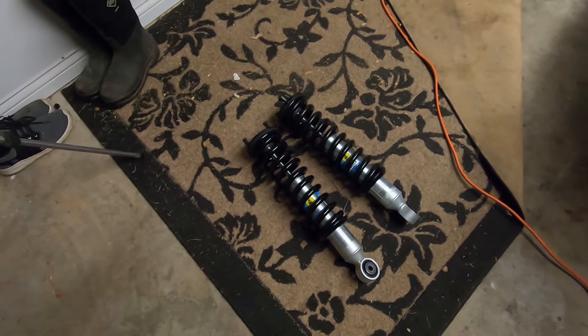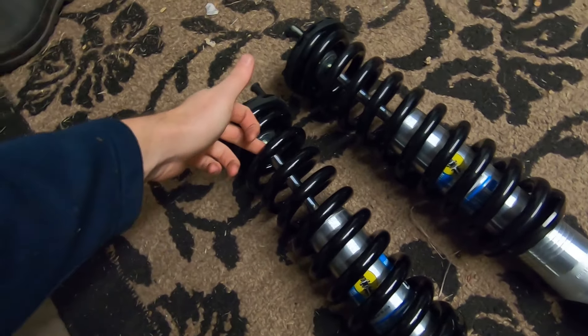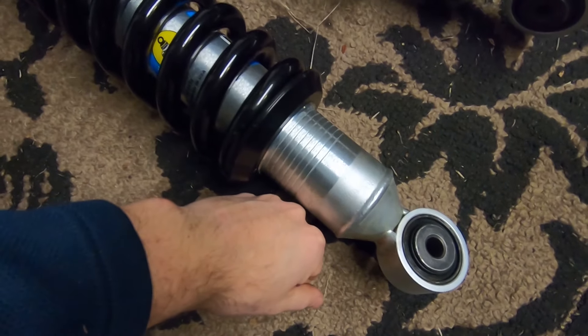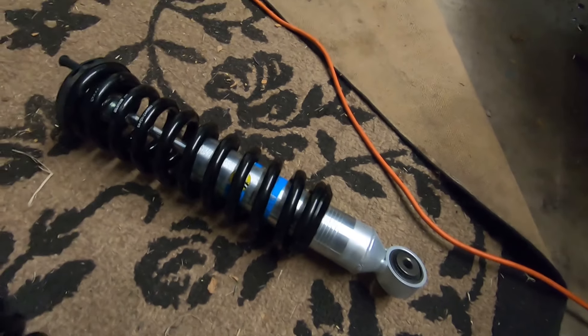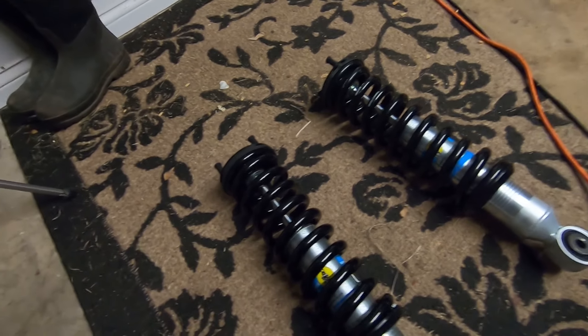Now I know what to do — just take the whole spindle out. But the spring compressor was what got me. Today is Wednesday. These are the assembled 6112s. You can compress the stock springs and struts with a rental tool because they clamp on the spring up top and down the bottom. The issue with the 6112s is because they're such beefy boys — I can't even fit a finger between the strut body and the spring. That resulted in the spring compressor not being able to fit to compress it and put the top hats on, so I had to wait a couple days.